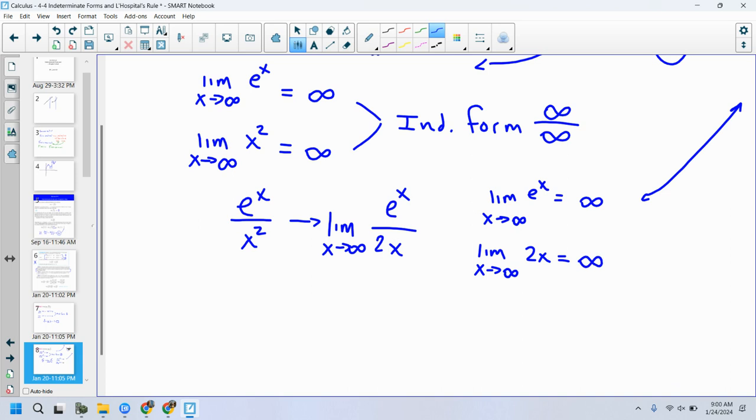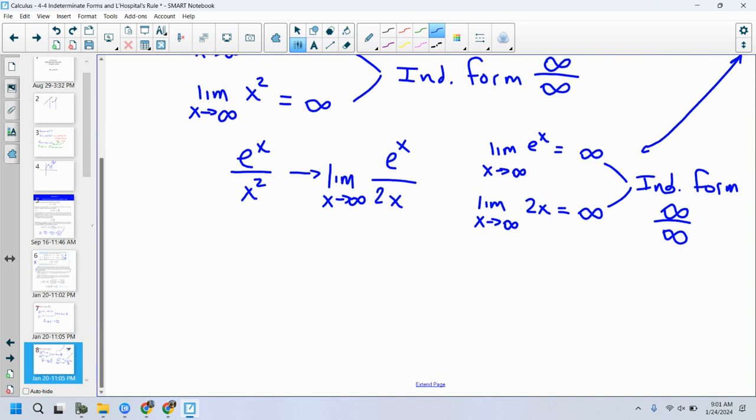So you may be thinking, oh, we're stuck, we can't use this. No, we just use it again. Can't we do L'Hopital's rule again? This is an indeterminate form again, infinity over infinity. So just find the second derivative. There's like an infinite loop of these things that you could possibly do.